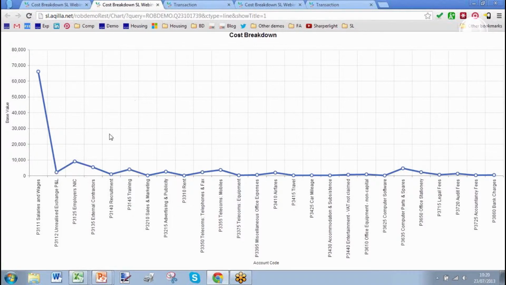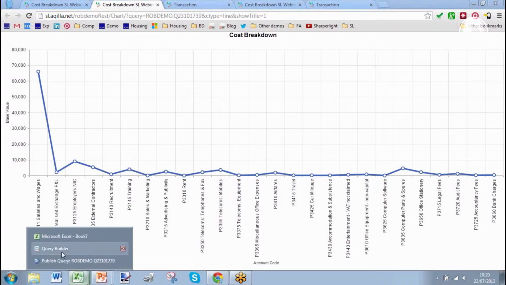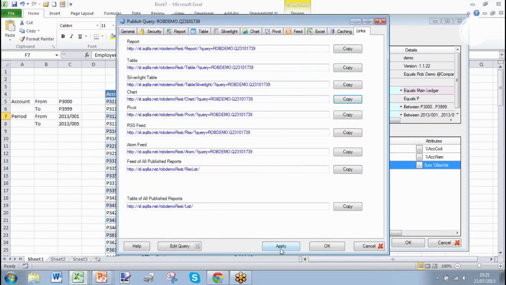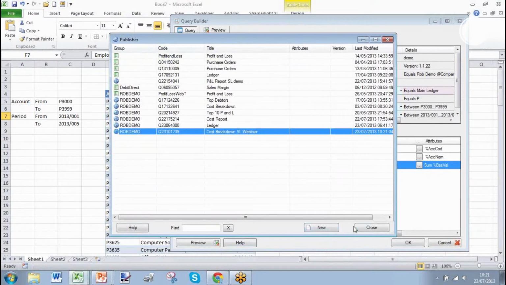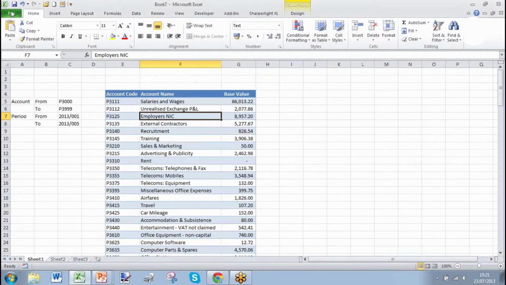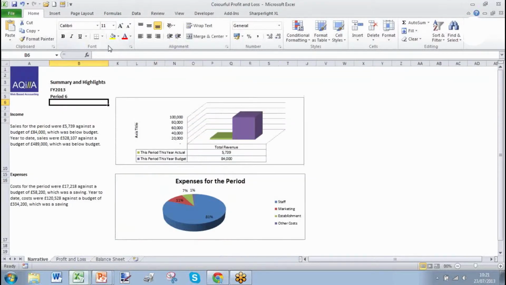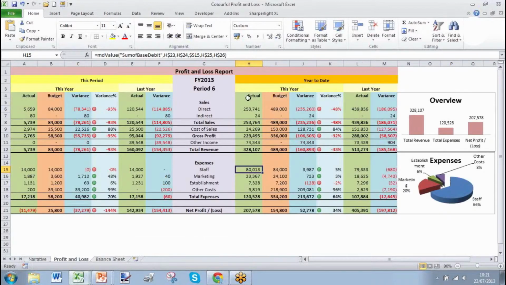So if we go back into Excel now, I'm going to show you one that I've made earlier. So I'll go back into Excel. I'll just close down some of these spare windows. And what I'm going to do is call up the profit and loss report, which you saw earlier. You actually saw this, albeit the right-hand half of it. It was a bit wide to fit onto PowerPoint.